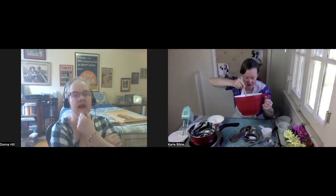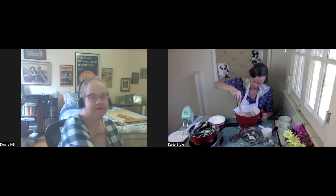Okay, how's it looking? This is about how it looks right now. That's looking pretty good. You might want to add just a little more Cool Whip in there to lighten it up. And then once you've got that all mixed, you can then put it into your ramekins and put it in the fridge or put it in the freezer.